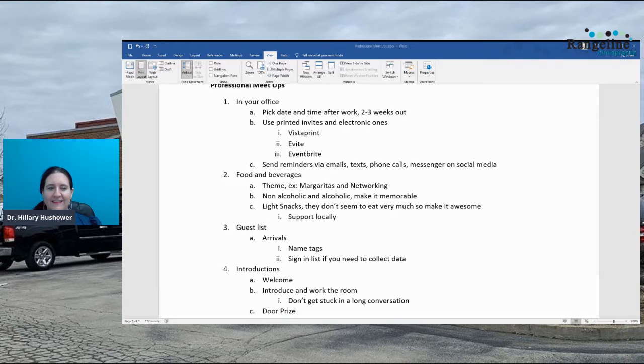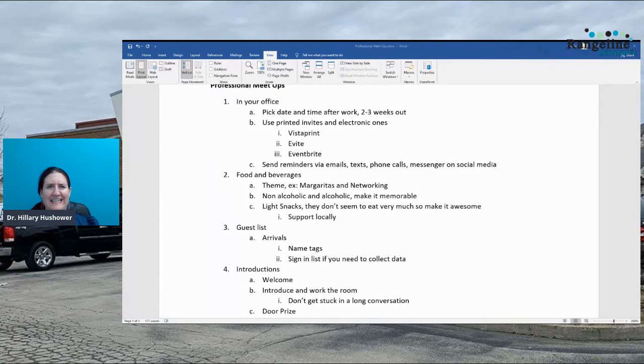I found that light snacks are only needed. They don't seem to eat a lot. But I try to do something cute. So when I did the margaritas, I had themed snacks with a lot of lime stuff. So obviously I had chips and salsa and queso. And then I think that was the one I had little lime cupcakes with a little lime candy thing on top of it. And that was a big hit. At first people didn't want to eat it. And then I was like, hey, these are locally made cupcakes. You should try them. And then they're like, oh, okay. And of course, then they loved them.